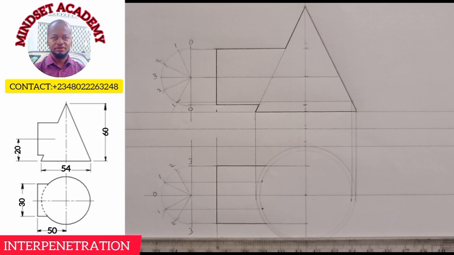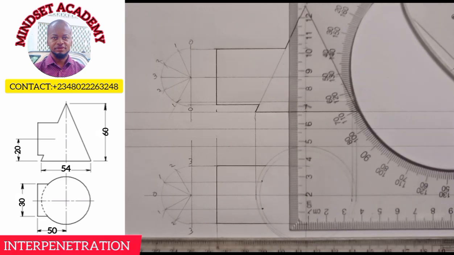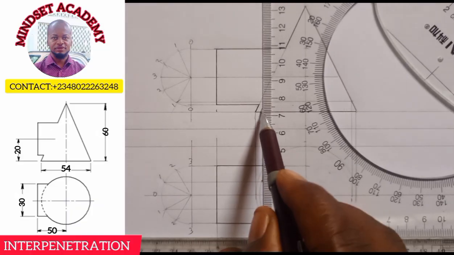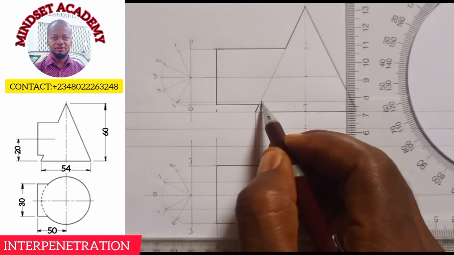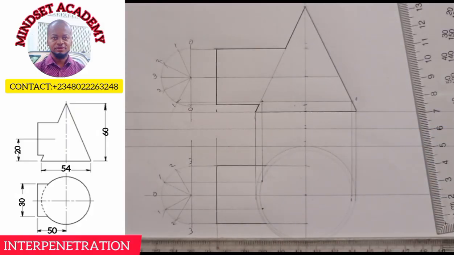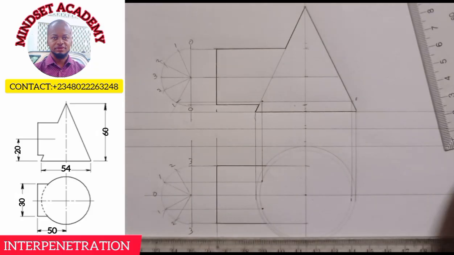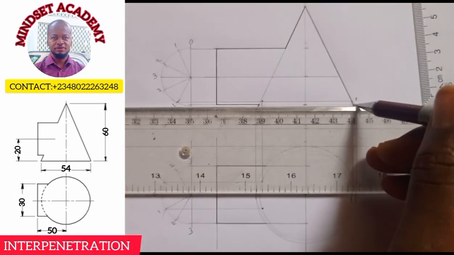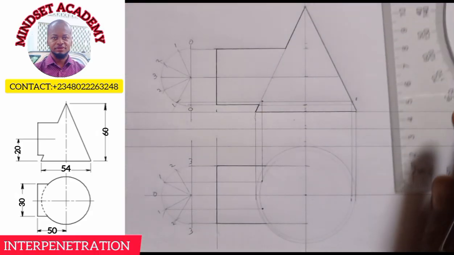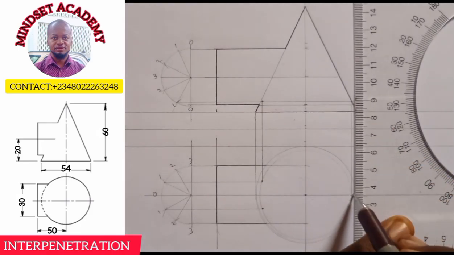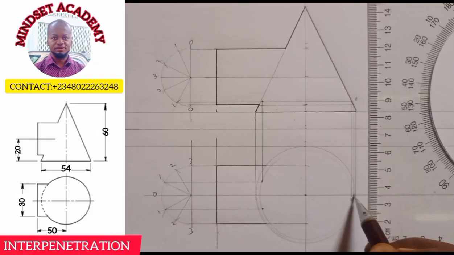Now, I am going to project it up to meet point 1. So this is going up. Where you touch here, this is another point here, 1. Remember, we're talking about point 1. Right, you see what I've done? Now, there's another one here, which is 0. So if I project the line of 0 here, it's meeting here. And I bring it down this way. So this is the point of 0.